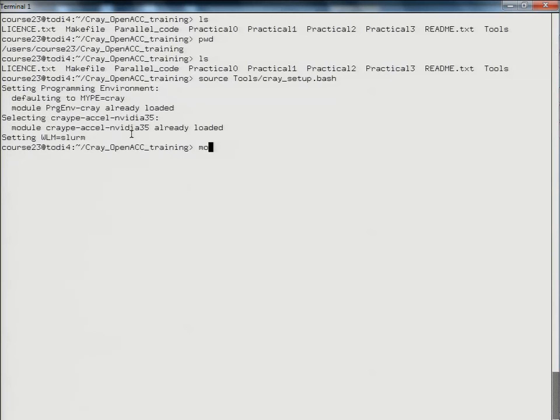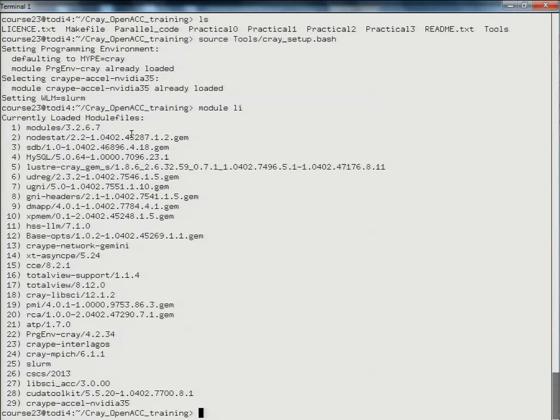If we look at the modules, we get a big list, and at the bottom we see CrayPAT, Accel, NVIDIA 35, which is good. And we also see the CrayPAT into Lagos, which tells us we're compiling for the right CPU. We're using the Cray compiler, and we're using the most recent one on the system, which is 8.2.1. Those are the important things that you might check straight away.